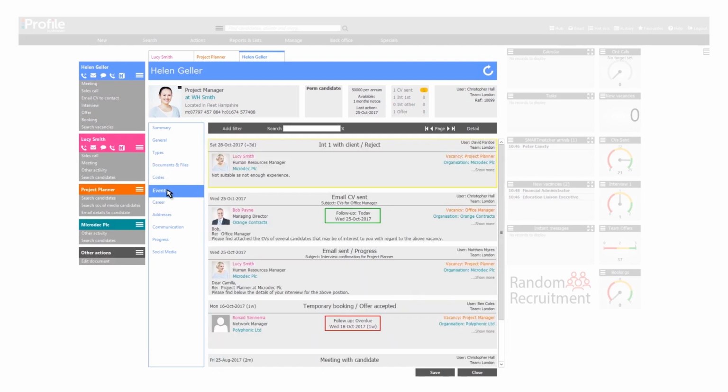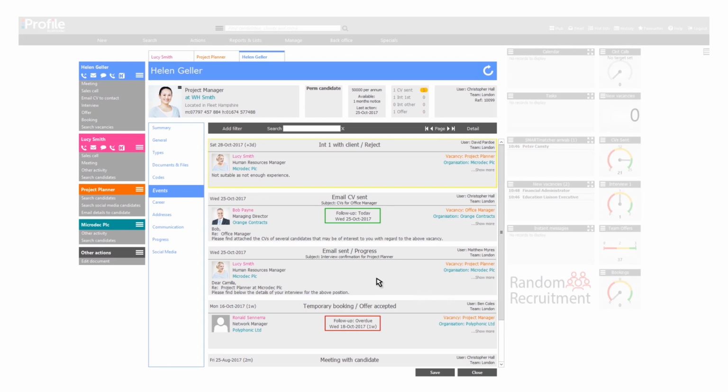If we go to the Events page, we can see the follow-up colours. These relate to whether the event follow-up is within date or overdue. A green box means the event needs to be followed up today. A yellow box means it is 2 to 7 days overdue. And a red box means it is 7 to 14 days overdue. No colour means it is before the follow-up date, after 14 days, or no task or follow-up was set.